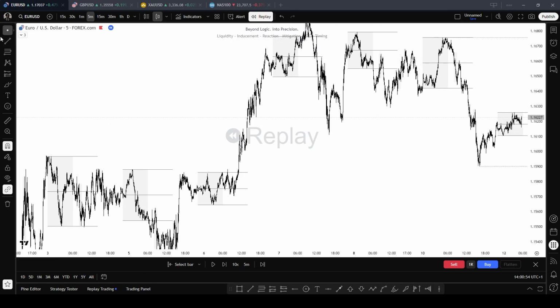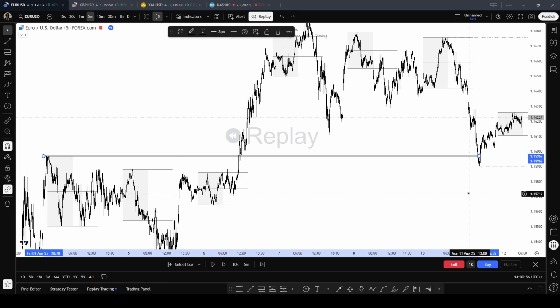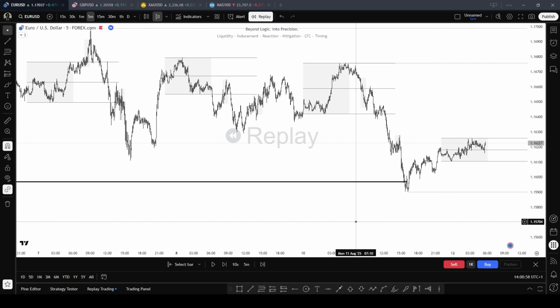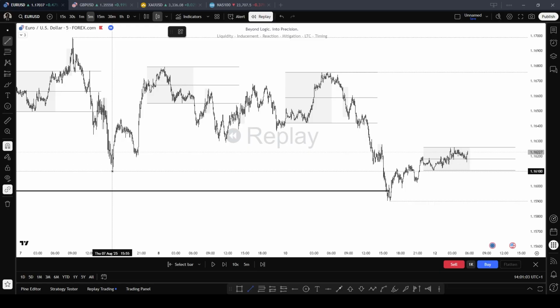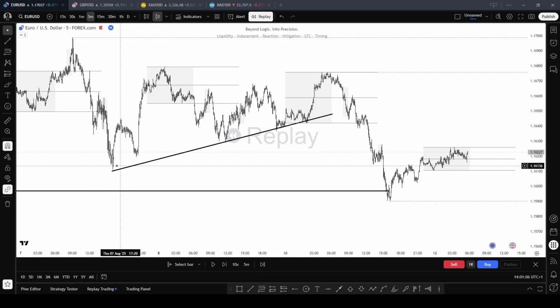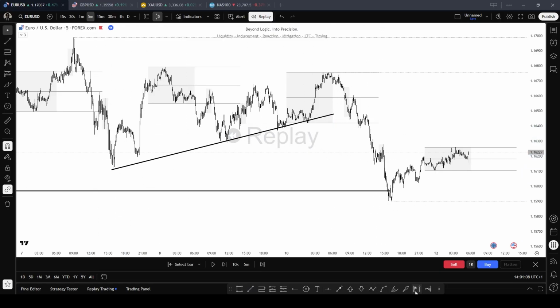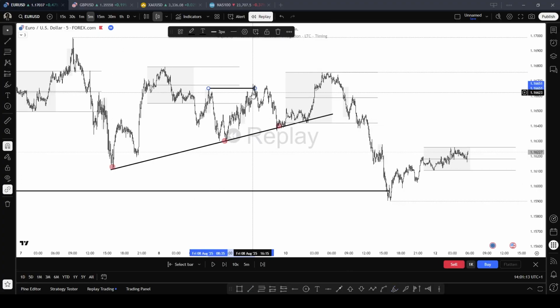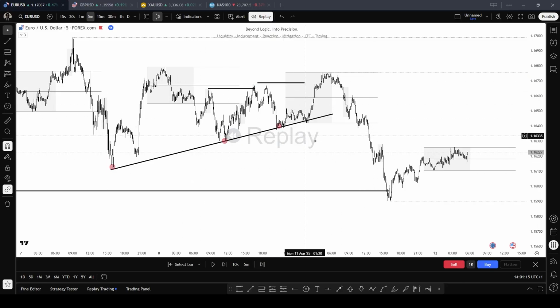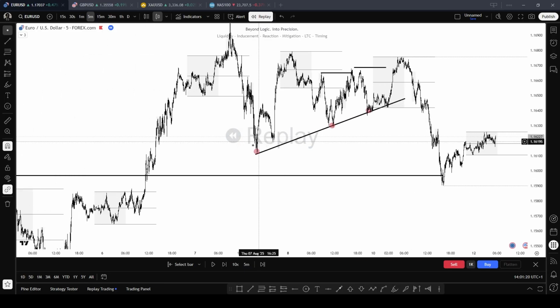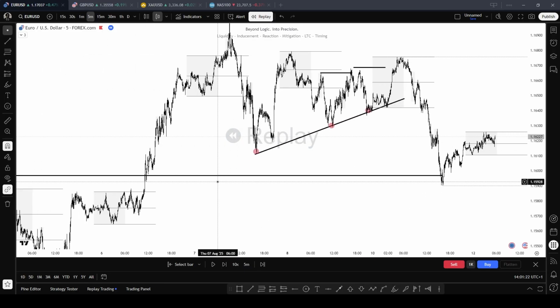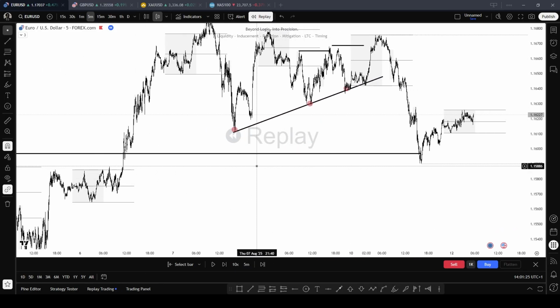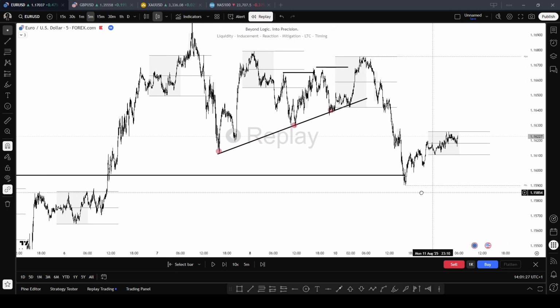So straight away, I can see price tapping into this level of inefficiency, which we say IPA level, and it took out this trend line. Is this a valid trend line? Yes, it is a valid trend line. If you see this, we have first tap, second tap, third tap, giving at least one structural break, right? So a valid trend line. What price is doing is inducing this trendline liquidity right into a high time frame IPA level. Possible mitigation, I don't know if it was a miss, right?